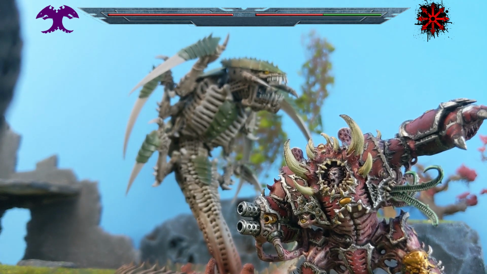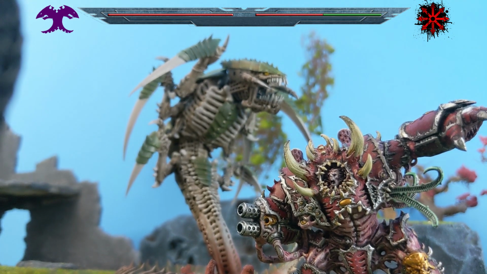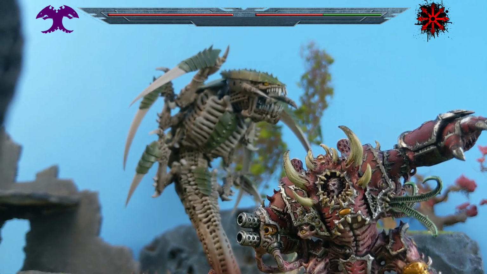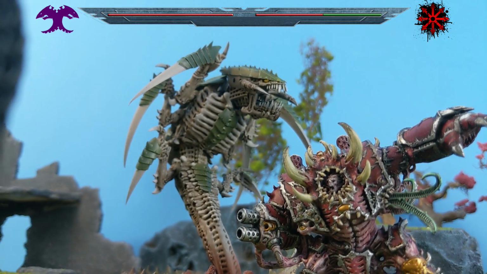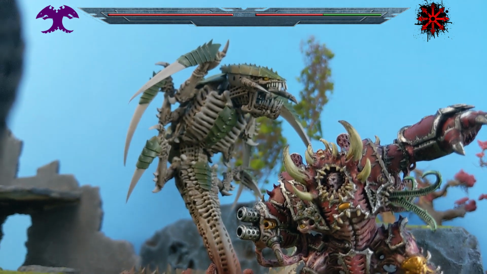But even then, the Scything Talons, and they're not monstrous Scything Talons, they don't get any AP. They don't do anything to the strength. They just let you re-roll, and they only do 1 damage each, which seems a little bit cheap for something of that size, you know.